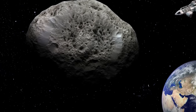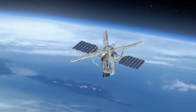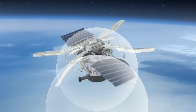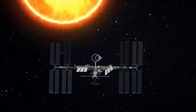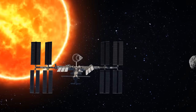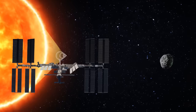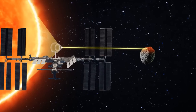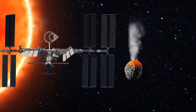We can also ram the asteroid with the spaceship. Or we could build a space station like the ISS, equipped with huge magnifying lenses. We would send the station closer to the Sun and look for potentially hazardous asteroids, then point all the lenses so the sun's rays would focus on the giant rock. The heat would begin to vaporize matter from the asteroid's surface — the matter would evaporate upward and the asteroid would move downward.